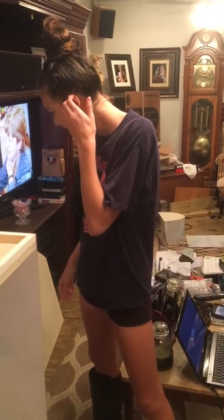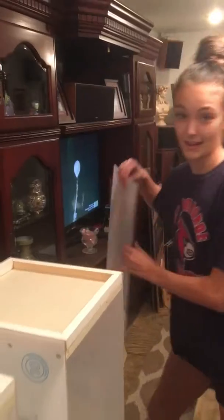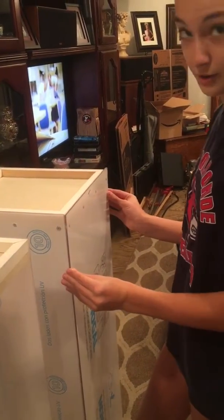Now that this is all nice and done, we are going to add the back after, which will go just like that.